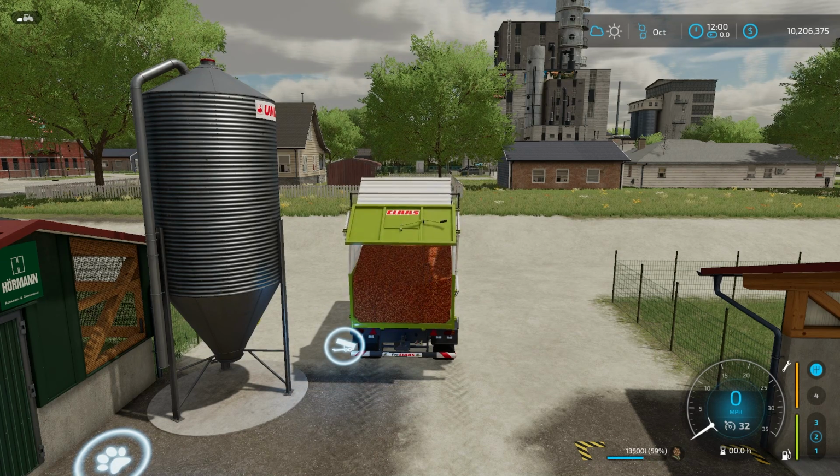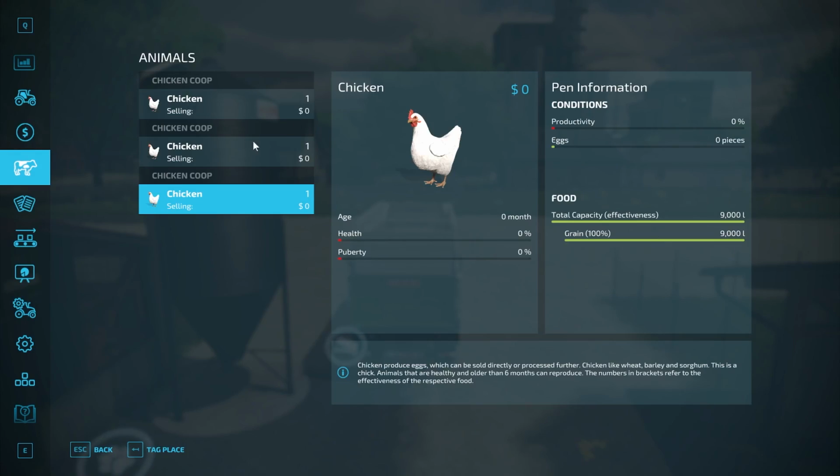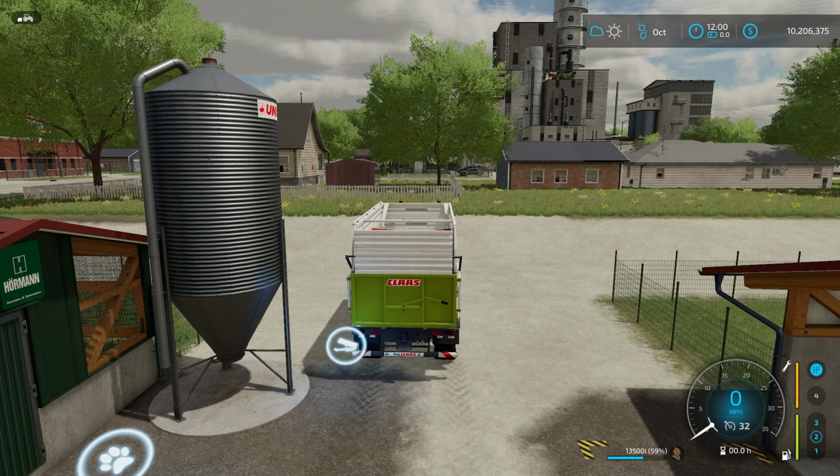I'm going to run that test as if we were playing on normal economy mode as well. Those are the numbers we're going to use, so just be aware of that. But there we go. They all have 9,000 liters of feed, which is just standard, so we're all good there. By the next day, we'll take a look at productivity, eggs, health, puberty, and how much they have consumed. And I'll document that day by day as we go forward.